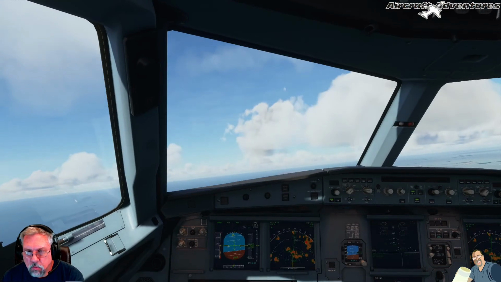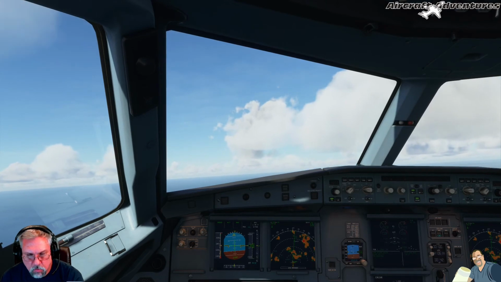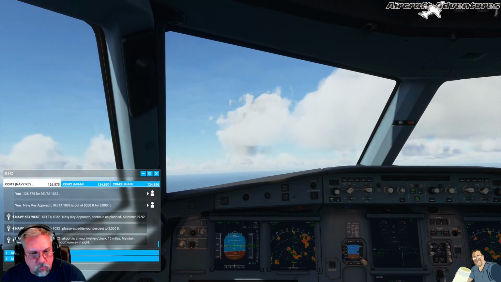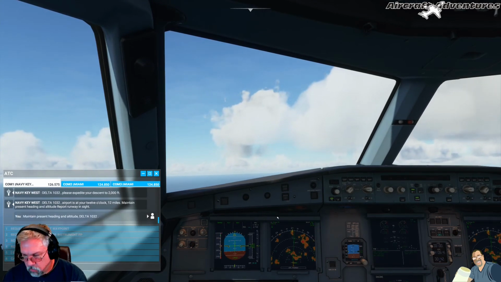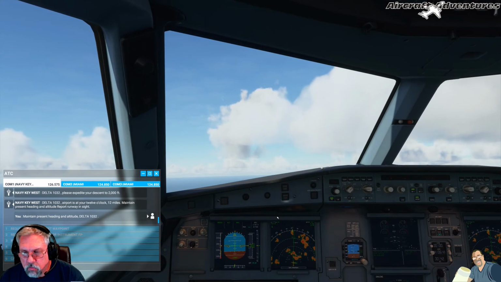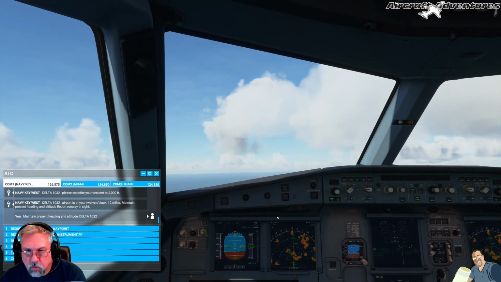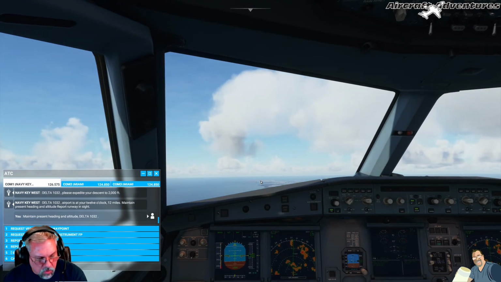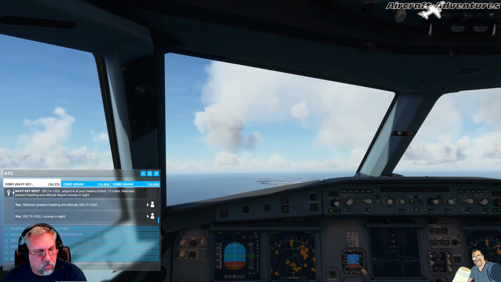Delta 1032, airport is at your 12 o'clock, 12 miles. Maintain present heading and altitude. Report runway in sight. Maintain present heading and altitude, Delta 1032. And the runway is up there. It's straight ahead here, so we have the runway in sight. Delta 1032, runway in sight.